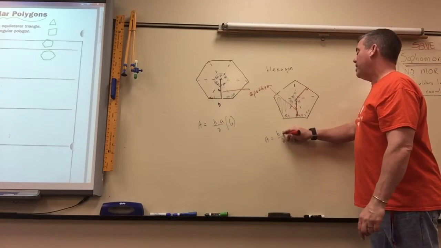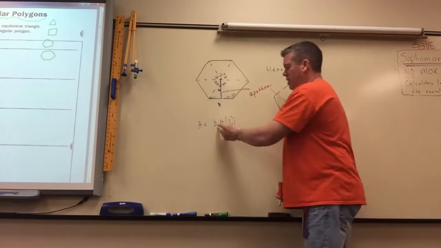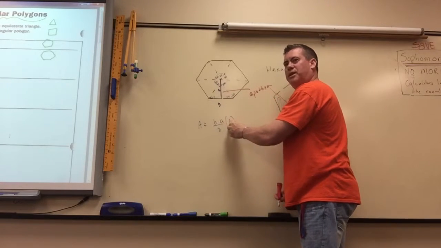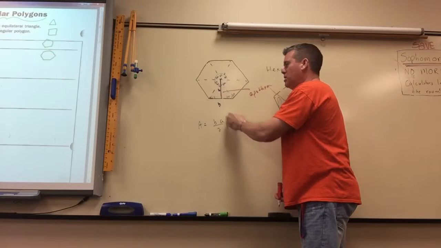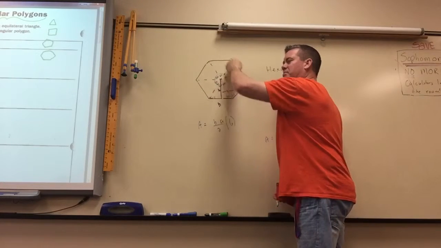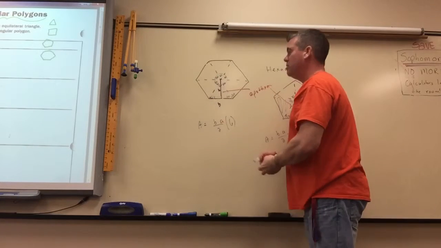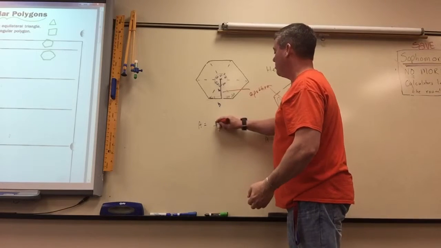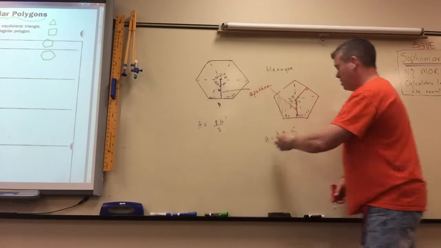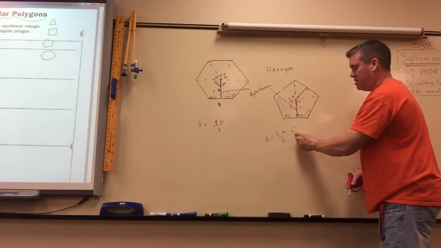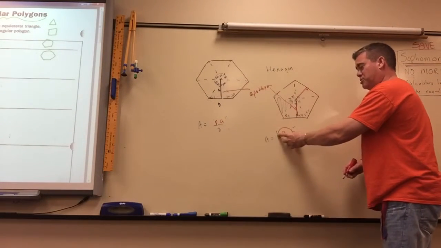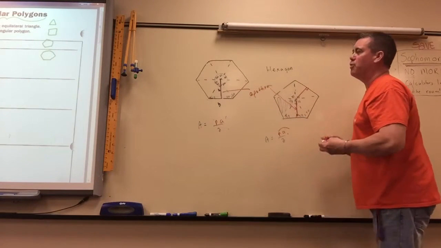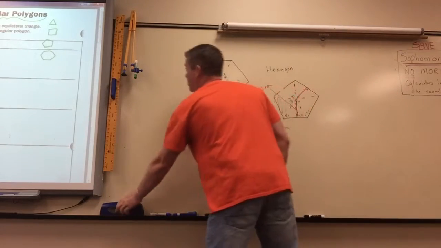And then we take the base, right? And we're taking this whole thing times 6. So what that ends up being is the perimeter, the distance around the object. So instead of base times 6, they just put perimeter. So it's also, there's a base here, and we're taking all this times 5. Well, if we just do these two, that's just the perimeter. So that's the formula for any regular polygon.